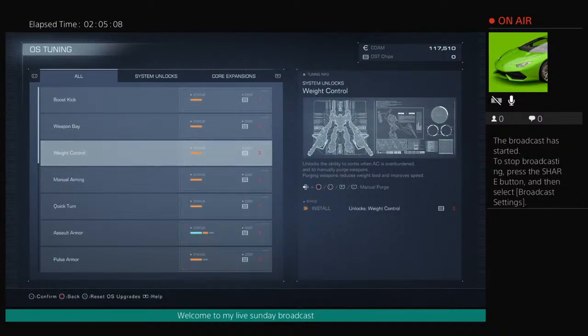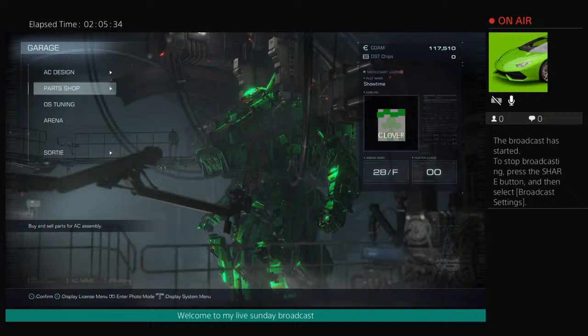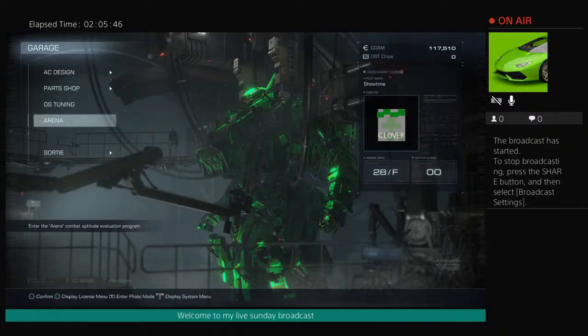For now, you don't have availability to OST chips, so you don't have any of this right now. As of this point, you don't even know what this is. So, at this point in the game, you're screwed. In fact, you don't even have access to any of the parts you're supposed to have yet. All you can do is go in the arena and sortie and hope to God you can get past the levels. Pray to God.